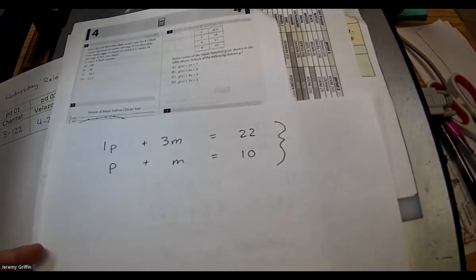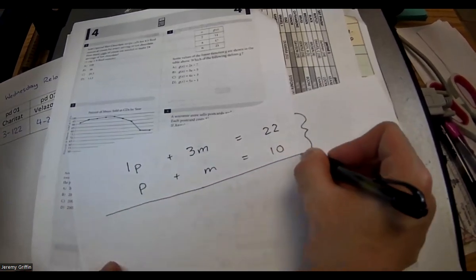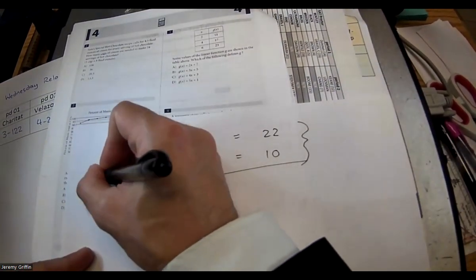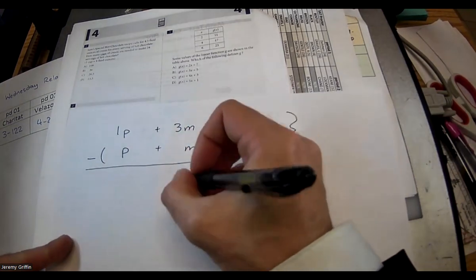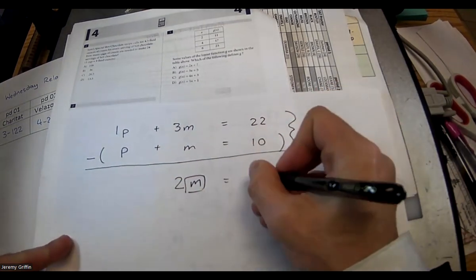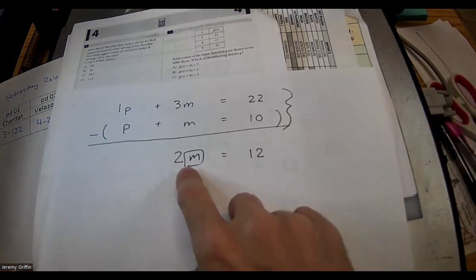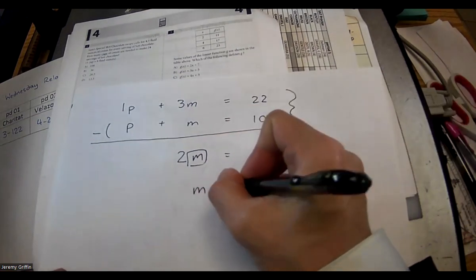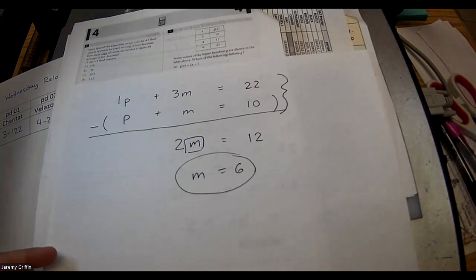There are different methods you can use to solve systems of equations. You could use substitution, that'd be fine. I'm going to take one equation and subtract the other equation because that eliminates the postcards. 3m minus m is 2m. So 2 times the number of magnets she bought is 12. Of course, all these numbers have units attached to them, just skip past that. Divided by 2, 6 magnets. The number of magnets bought is 6, which was the question. So that answers it. Yeah, D.